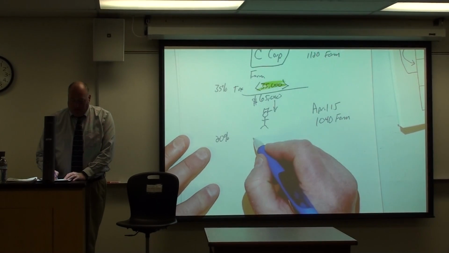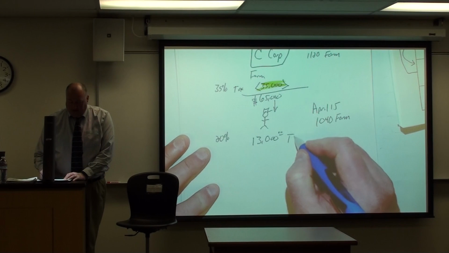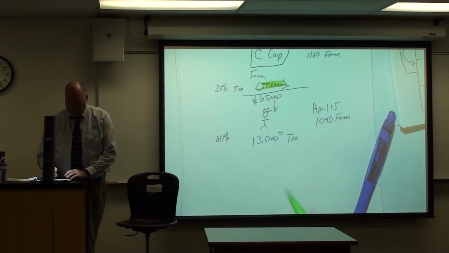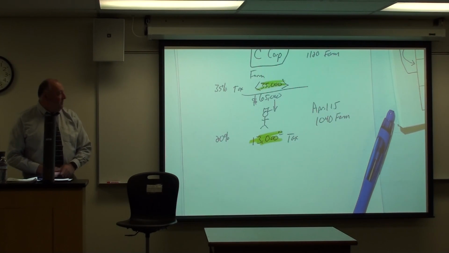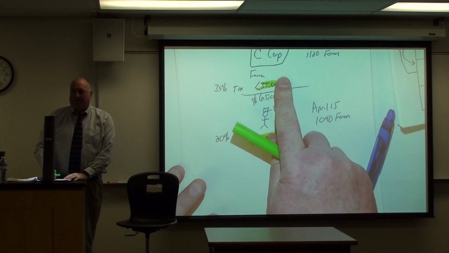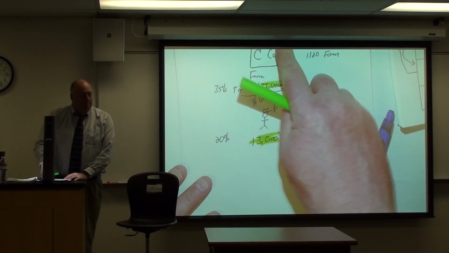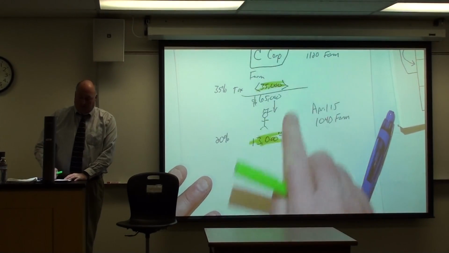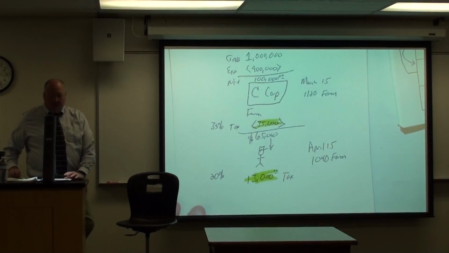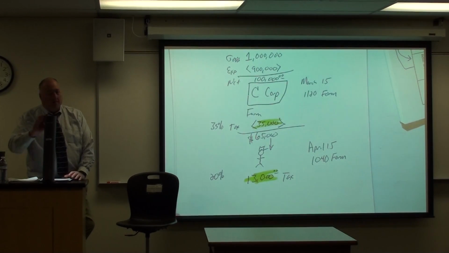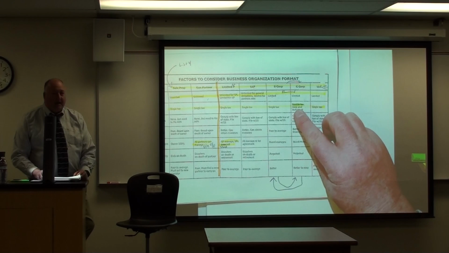So they're now going to pay, what's that work out to? $13,000 in tax at the individual rate, okay? So the money that they receive as a dividend from the C Corp, they pay tax at their individual level. The corporation paid tax at a corporate level, individual pay tax at the individual level. So that's why we say there's a double tax on my little chart. Right here, the double tax.